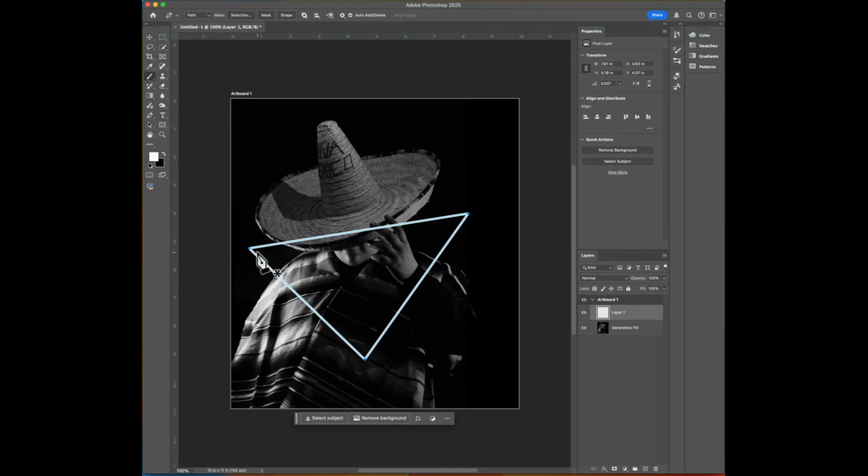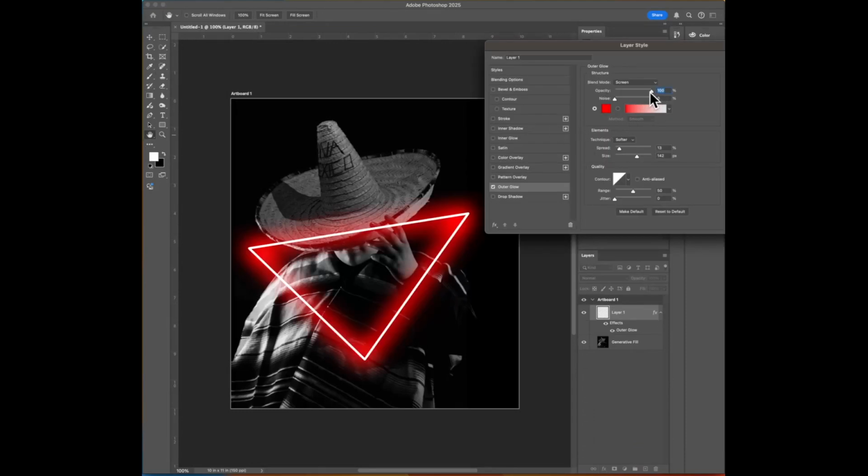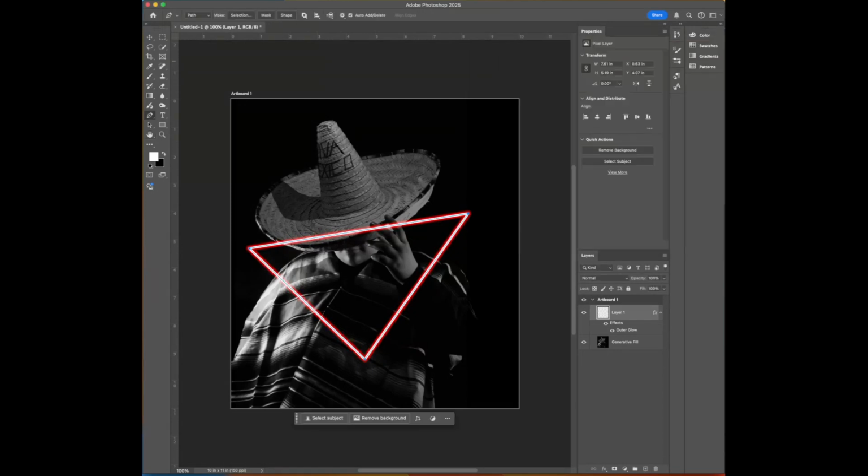So once I do that, the next thing I'm going to do is I'm going to select at the very bottom the effects panel, and I'm going to do an outer glow. And I already have some settings set up, so I'm going to make my opacity higher, but I'm going to have my blur be really sharp right here on the end. You can play with different ones if you want it to be precise versus softer. It doesn't matter to you, but you do want it to be fairly sharp on the edge because neon lights actually have a really bright light coming from them. Okay, so that's our first step. So then we'll hit OK.